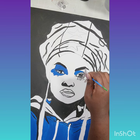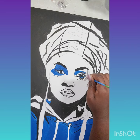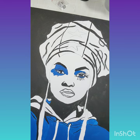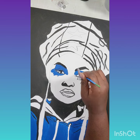So there is a part right here where I forgot to trace the black line, but I'm gonna go back and do that, so that's okay. And that does happen sometimes. Don't beat yourself up. We got this little white part here that should be blue. What else should be blue? In between her eyelashes, so get some more blue paint. The more details that you add, the better your picture is gonna look.